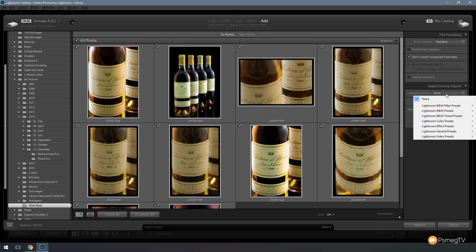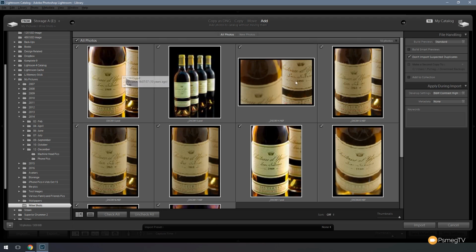So in much the same way as we had with the previous tip, we can go in and choose from any of the predefined presets that we have available to us, whether these are ones we've created or the ones that are stock with Lightroom itself, or ones you've downloaded and purchased online. So what I'm going to do for this one is say, let's go and have the black and white high contrast. We'll select that. And then when I import these images, that preset is going to be applied to each one of the images that I choose during the import process.